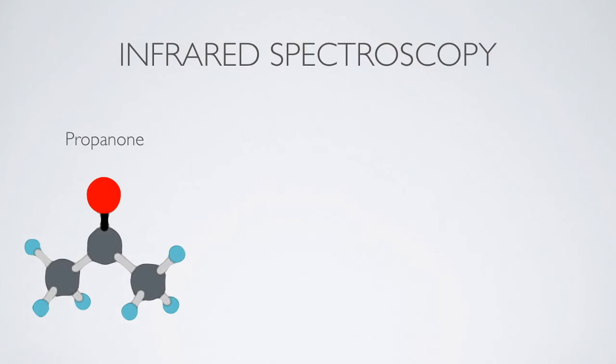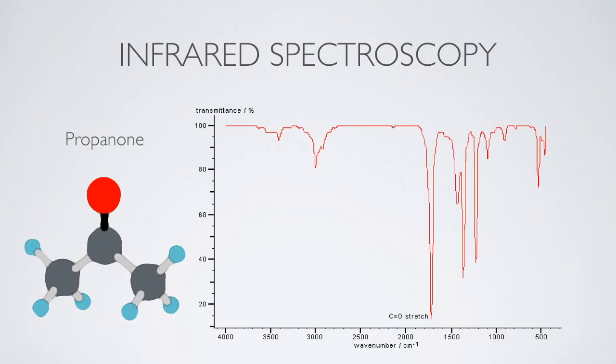So when you're doing infrared spectroscopy, thinking about propanone, you will be looking at its spectrum, and the key stretch you're looking at is this peak at around about 1700 wave numbers. This energy is a signature of the carbonyl stretch, the C double bond O stretch, and this gives us a fingerprint of the molecule, by looking at the way in which it vibrates.